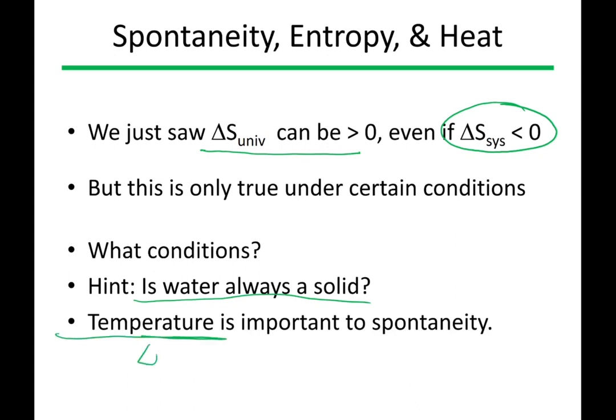So we can think of it this way. We have the delta S of the universe, the delta S of the system, and the delta S of the surroundings. The delta S of the universe will be positive even if the system is negative, as long as the delta S of the surroundings is an even bigger positive. If the delta S of the system is negative, but the delta S of the surroundings is a very small positive, then the delta S of the universe will still remain negative, and it won't be a spontaneous process. This is what we can see happening with water. The relative amount of heat that's being exchanged depends on the external temperature, and hence the effect on the delta S of the universe during this phase change.